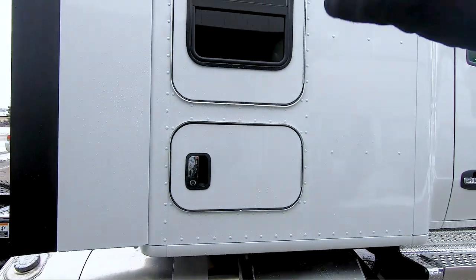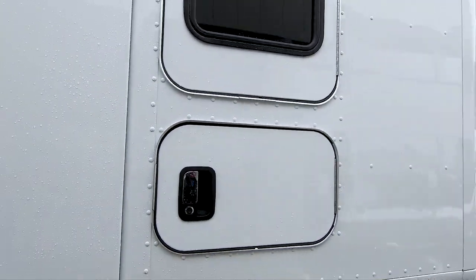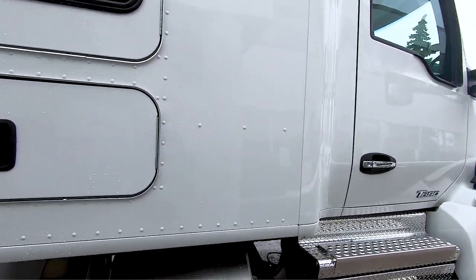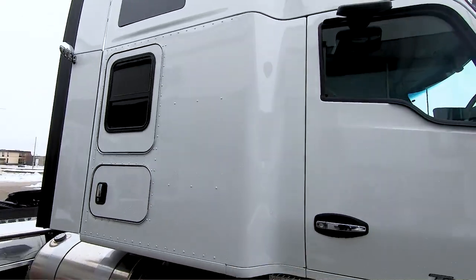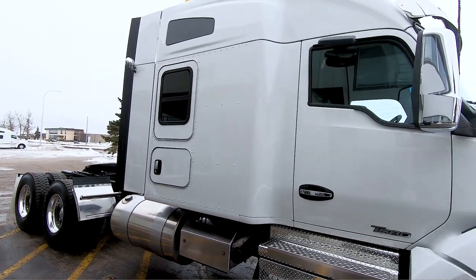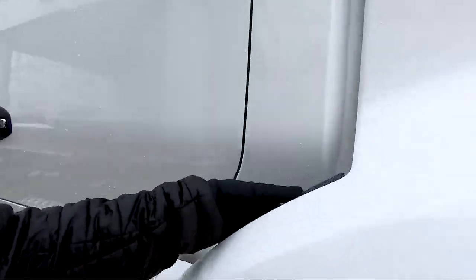We have a door with a window on this side. The other door, the other side, is just a flat side with no window. The nice thing about doing that is you get more insulation when you order it without the window. But you do have the option to throw a window in, just different ways to configure it. So let me open up the hood here and we'll show you what is underneath.